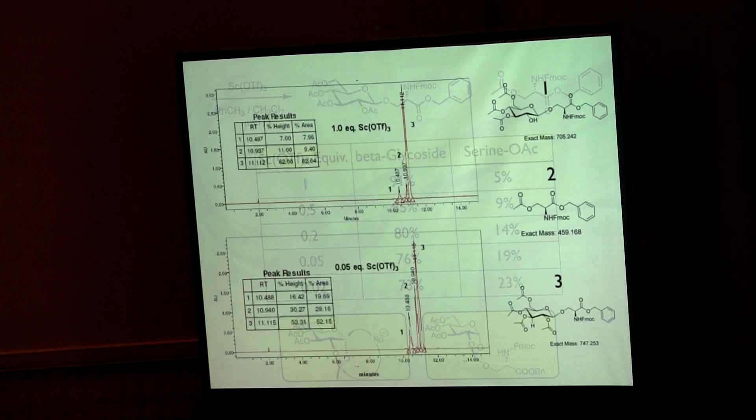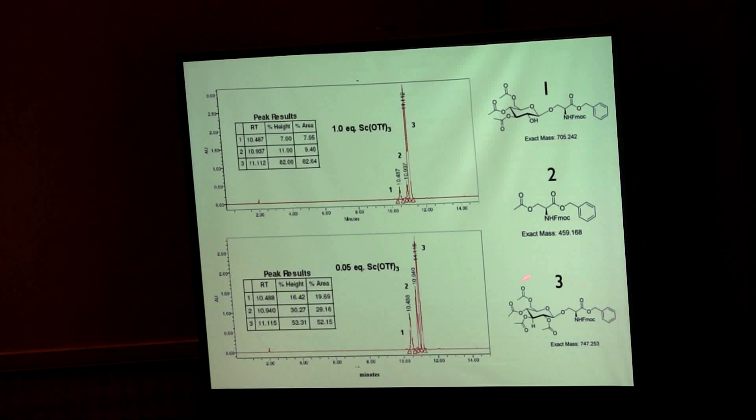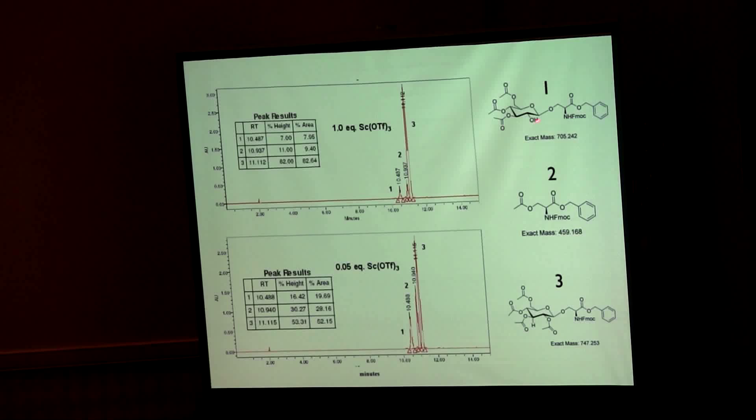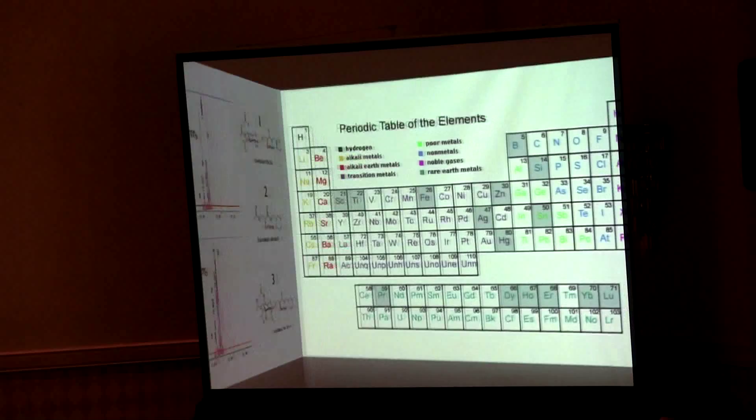And but even though this is sort of messy, it's not that messy. If you look at the two chromatograms here, you can see we basically get a pretty clean mixture of three products. The desired peracetate glycoside here is number three, you get the acetate transfer here—number two—and then this deacetylated product here—number one. And so even though we go from one equivalent down to 0.5 or five percent, you still get those same three byproducts and not much else, and that's reasonably good.